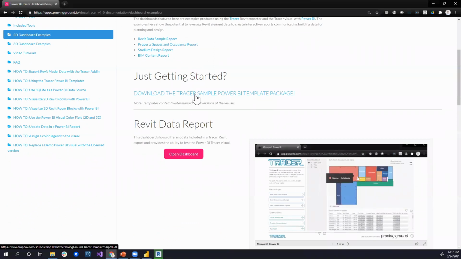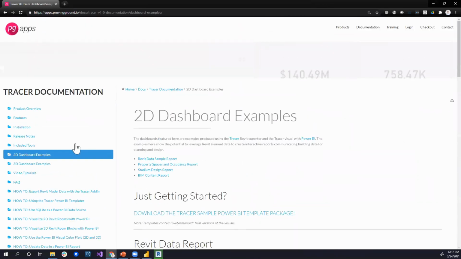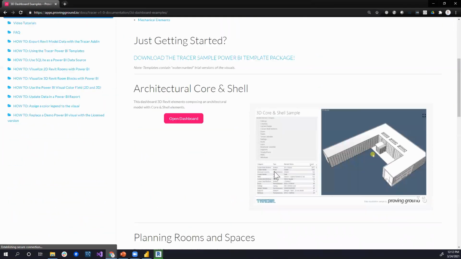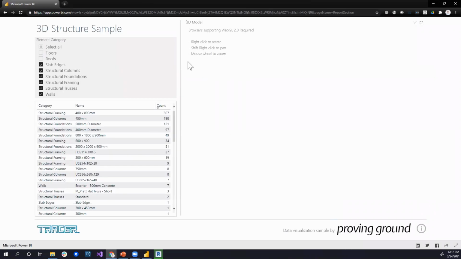So hopefully these resources can provide you with a good starting point for getting started and not have to go through the entire setup process like I was showing you here. This could give you just maybe a step in the right direction if you're just learning Power BI and you're wanting to learn how these things can interconnect. But I also do recommend checking out these dashboard examples because they do highlight capability in your browser and will let you start to understand how these visuals can play a role in sharing your information using this kind of self-contained standalone toolkit that we're providing.